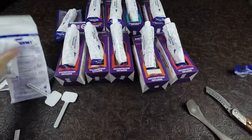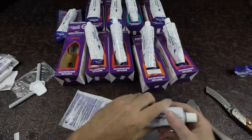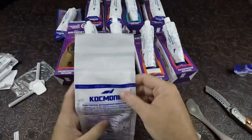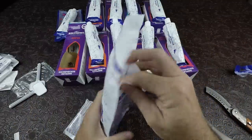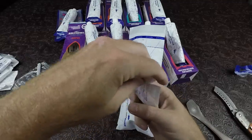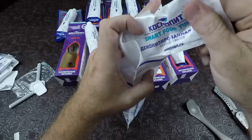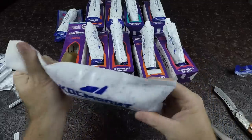So before we go, let's go ahead and blast one of these heaters real quick. Let's heat up the borscht. So we have two pouches here on the heater, and it's got some instructions on the back. Instructions are very vague. Okay, so basically it just says, put the food in the lower pocket. All right, so there's the lower pocket. It says to dump the water in the upper pocket. Just kind of fold that back. We'll just kind of blast that in there like so. And we're just going to see what happens to it. If it's going to work or not.